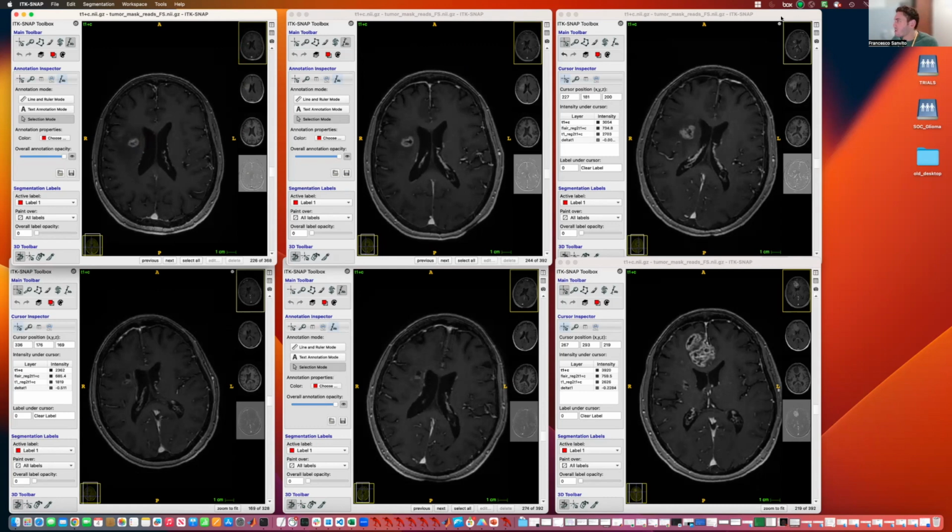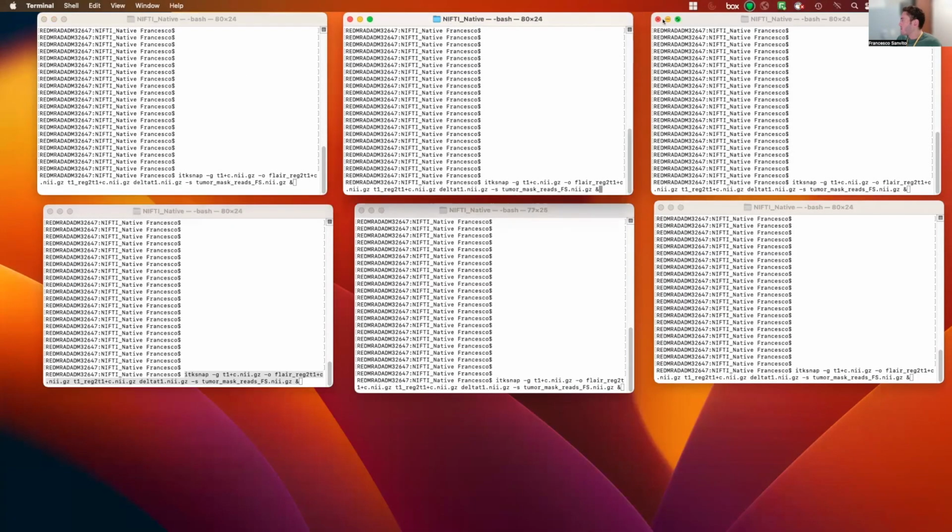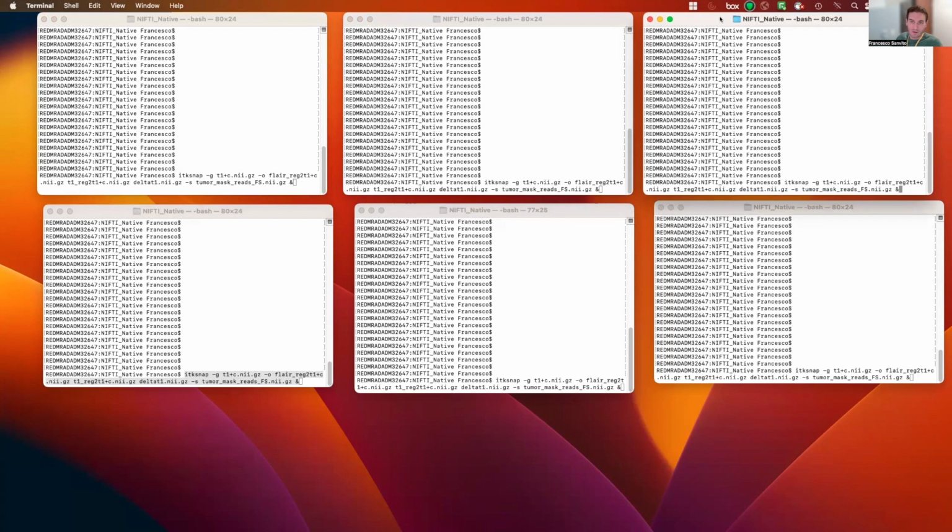Just so you know, I also have a separate screen where I have, in this case, six terminal windows open. So just as many terminal windows open as the time points that I have to analyze. In fact, I launched all of these ITK Snap instances, each one with a different terminal window.